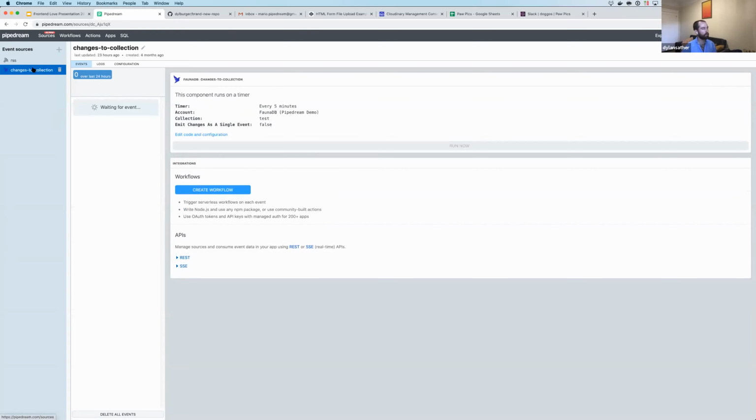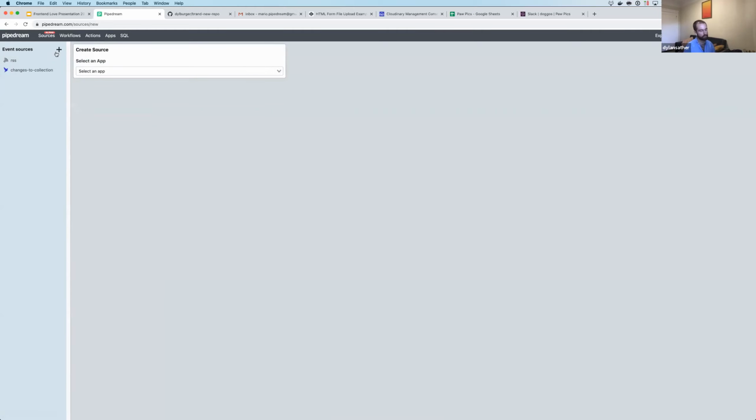For those of you who've used FaunaDB, it's a great hosted database. We have an event source to actually emit changes or new items in a collection. So that's kind of cool as well. That also pulls Fauna, since they don't have a webhook interface to do exactly what we want to trigger items on new collections. But you can set up one of those. And again, every time a new item is added or updated in the Fauna collection, you'd get a new event here. I want to show you end-to-end how to create a new event source.